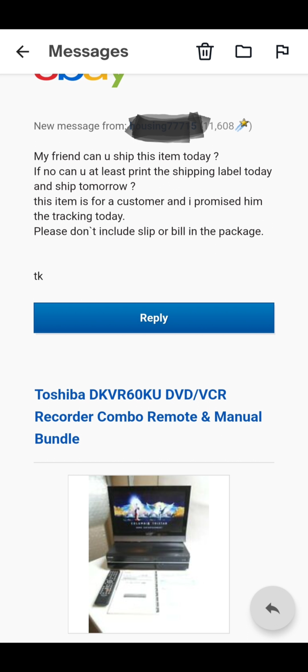This is where they asked me to ship something right away. This is like another seller. He clearly said it was items for a customer. And I promised him I'd track it today. I don't mind other resellers buying from me. A lot of my stuff I price accordingly, where I leave a little meat on the bone for a reseller to make some money. He might be on another platform, or he might have sold it to somebody on Amazon or somewhere like that. I don't care. So I had no problem getting the item shipped out right away for him.